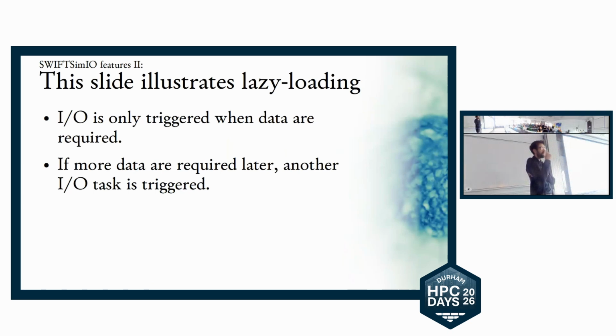So the data file contains many tables. If I don't need all the tables, don't load them all. Only load what I need when I need it. And SwiftSimIO implements this. I struggled a bit for what to say about this feature because it seems very obvious in hindsight, like why would you do this? But it's super important, right? I've tried it without lazy loading, and it was a much more miserable experience.